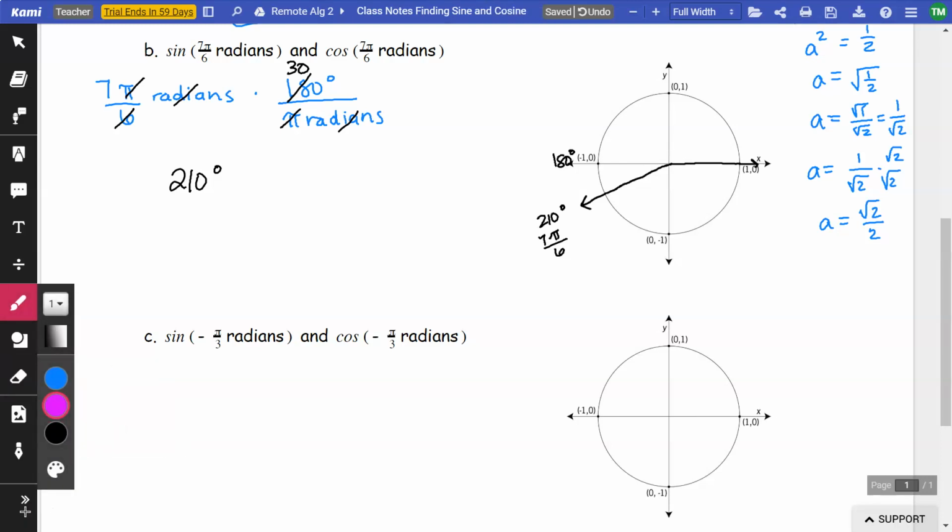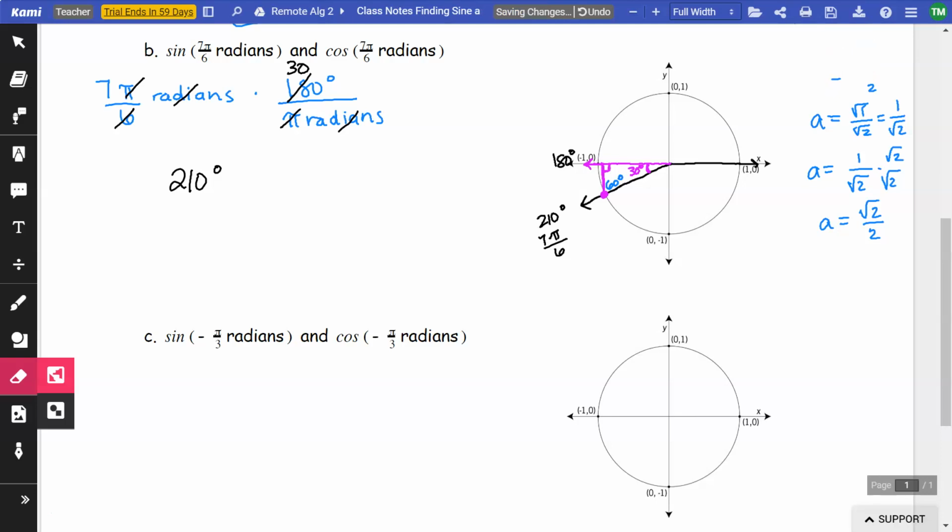Now, I know that 180 degrees ends right here, right? 210 degrees goes 30 degrees past that. So we can create a right triangle that's perpendicular to the x-axis right here. So with this right triangle, if this angle's 30 degrees, this is 90, that would make this angle 60 degrees. So what we've created for ourselves is a 30, 60, 90 triangle, which is awesome and helpful because there are rules that 30, 60, 90 degree triangles follow.